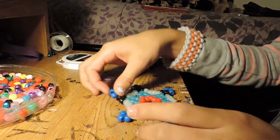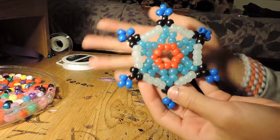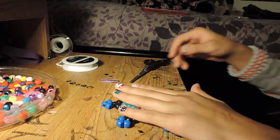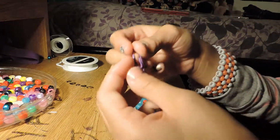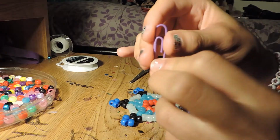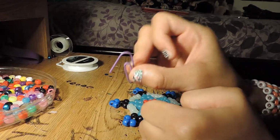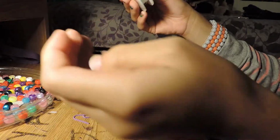Alright, now when you're done with this, it should look like this. Your beautiful snowflake thingy or star. Now, get your paper clip. It's really optional, but it'd be cool to put in your tree. I recommend a small paper clip. A huge one would get in the way. Just kind of bend it like that, and get your string.